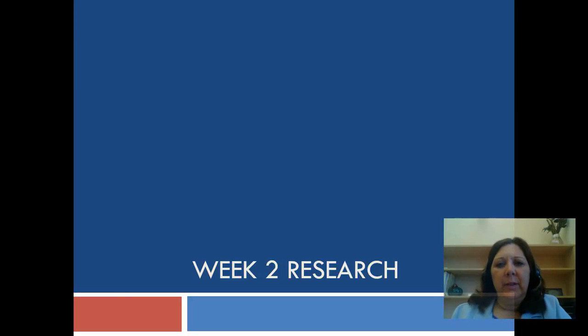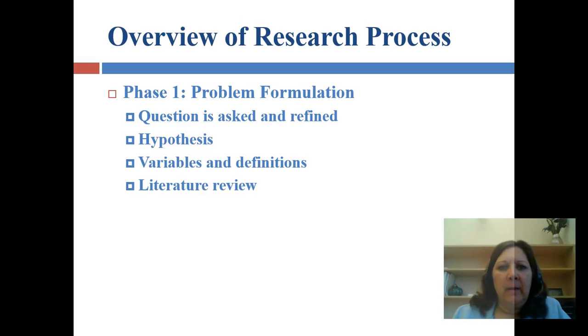This is the first of two PowerPoints this week for week 2. The first one is about the research process and the different components in that process. So let's begin. There are several phases in the research process, and the first phase is what we're about to start this week. This is called the problem formulation.